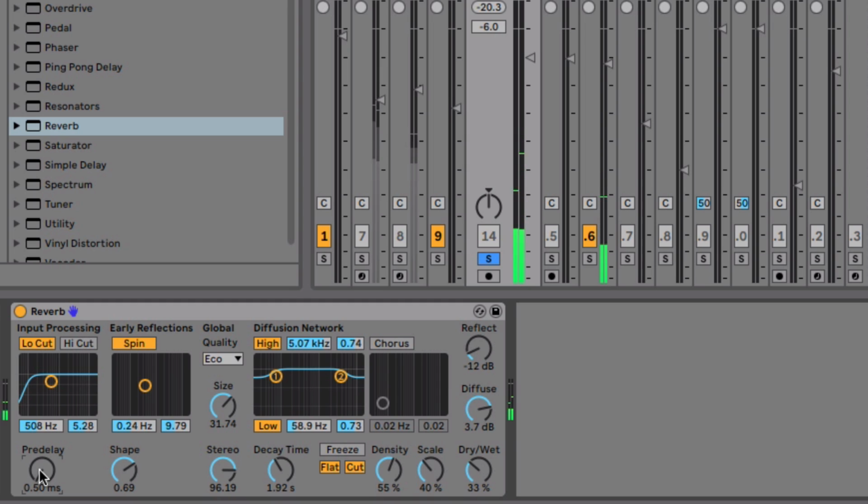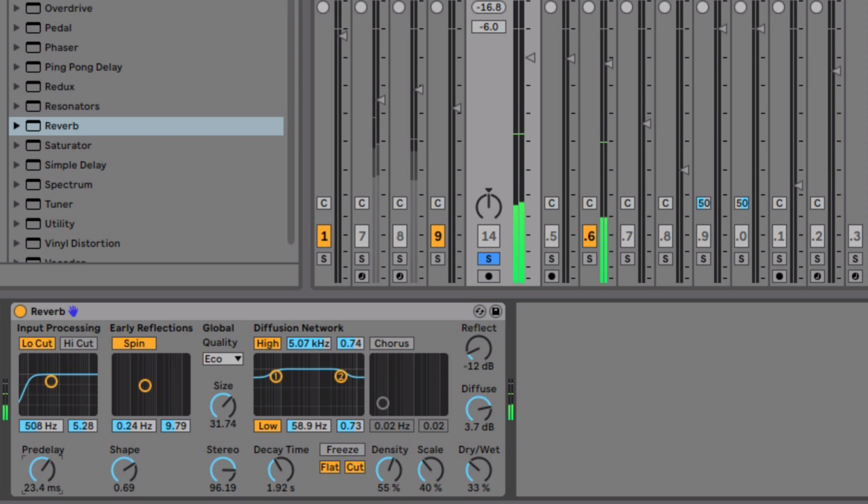And a long pre-delay means that you'll hear the vocal and then the reverb slightly after. So this could be cool if we meet a halfway point where you can hear the vocal and then the reverb slightly after that. It can give some nice clarity to the vocal so it doesn't feel like it's drenched in reverb.